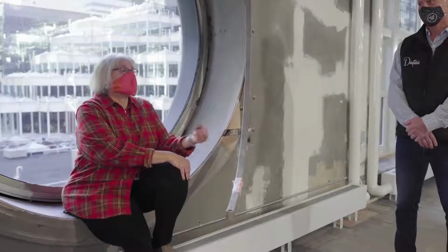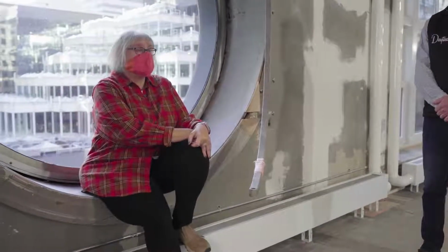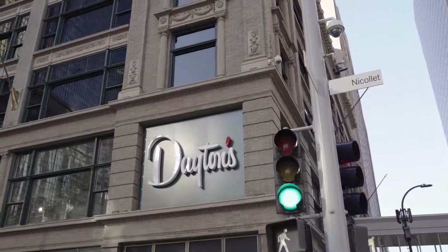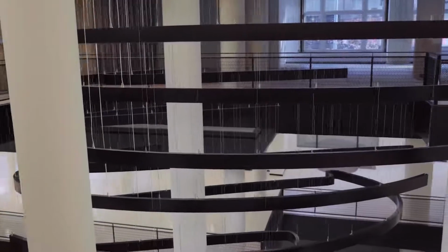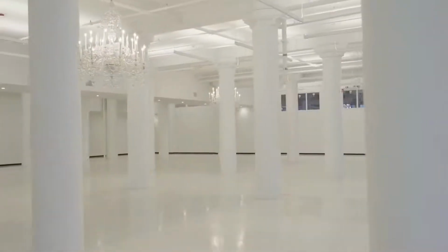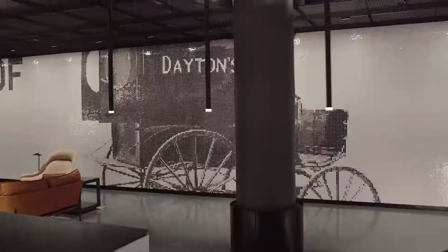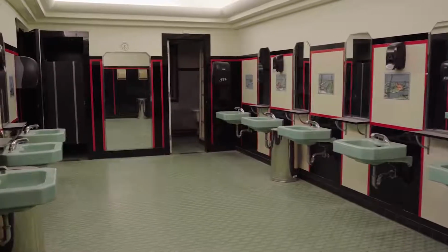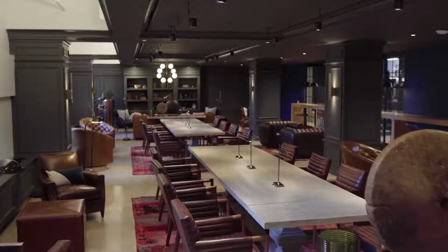Well, we believe we're all in this together at the city, and we're just really grateful that Transwestern and 601 companies believed in the city as well, because they believe in urban areas and they believe in cities, and we can work together on the challenges that we face as a city. But this kind of project at the corner of 7th and Nicollet, and this beautiful historic structure that has so much history for so many people in our community, they're excited about it. The public is excited, and that's why this tour, even though it couldn't be in person because of the pandemic, really I think will inspire people to be able to come downtown and see it as soon as it's all safe for all of us to be with each other again.